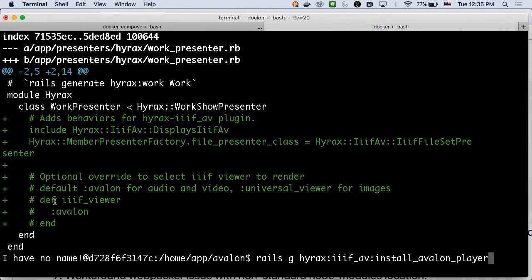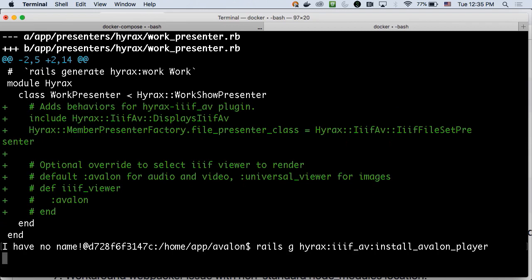And I fought with this for a while, and this was the best solution we came up with for now, which is using React Rails and Webpacker. So this is going to bring in a lot of dependencies. And so we'll kick it off and we'll watch it run. And hopefully, everyone's Wi-Fi and stuff is still running well.